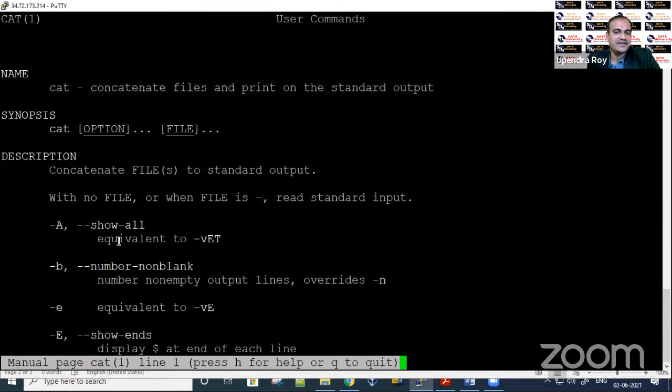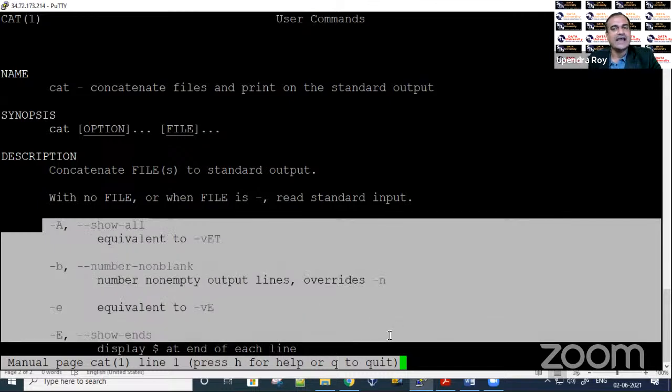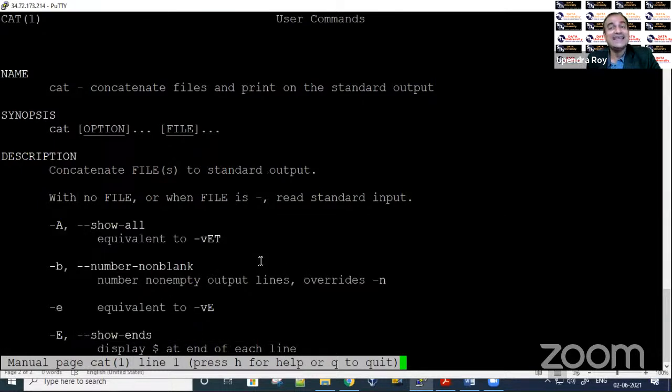A is there, means show all. B is there, number. That means how many blocks it used. Though it's blank, it will show 0. Likewise, I never used these in my entire career. Why am I showing you? Because in case it is needed for you.